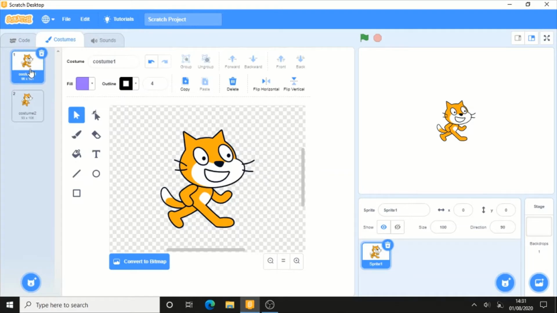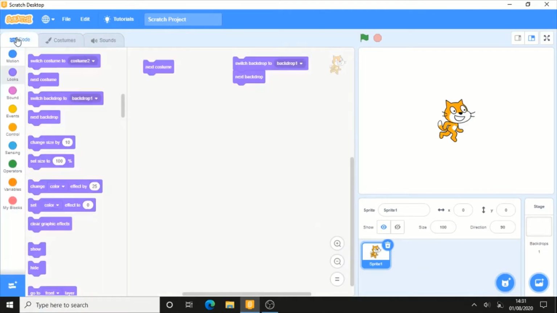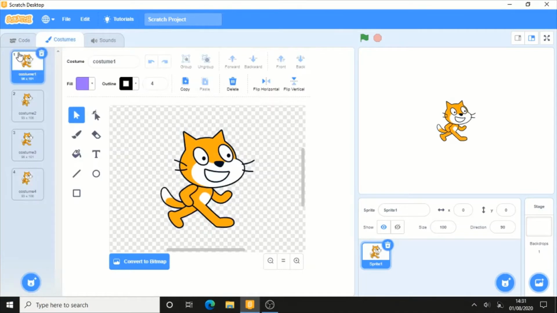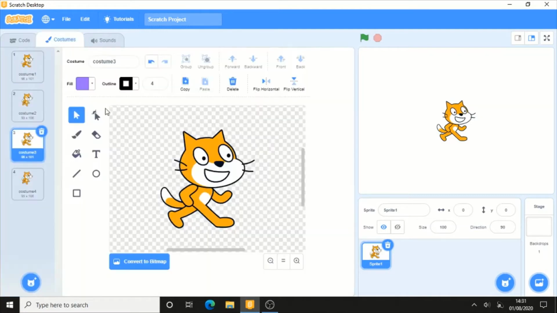So when I duplicate that and put that there, and duplicate that one, now we have 4 costumes right there. Let me select the first one, and when I click on the next costume, the costume switches to costume 2. When I click that again, the costume switches to costume 3 right there.